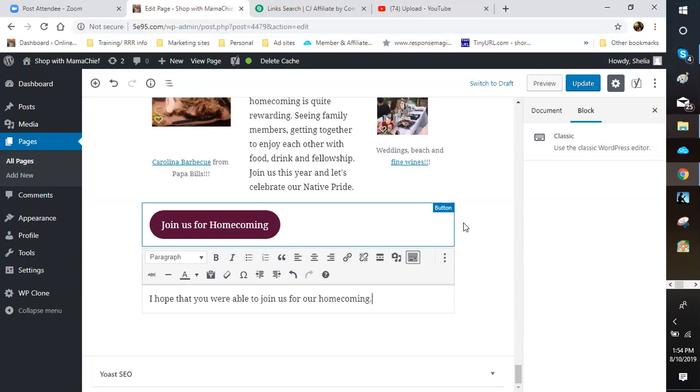Just remember that when you do your whole page in classic block without breaking it up, if you go to convert it to block, your pictures are not going to be where you want them to be. So I always use a combination of classic block and regular block to get my pages to look unique in the way I want it to look.